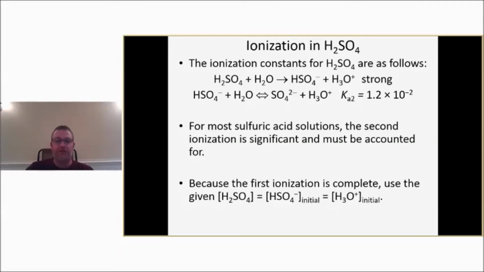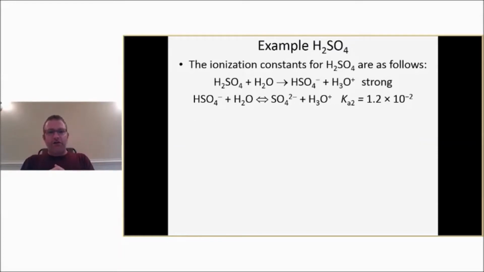Now, the thing to remember is that because the first ionization is complete, it is a strong acid, we don't really have to do a first equilibrium to solve for the second equilibrium. We know whatever the concentration of H2SO4 is, that is the same concentration of the HSO4- and the H3O+ that will come out from the first equilibrium, which isn't really an equilibrium.